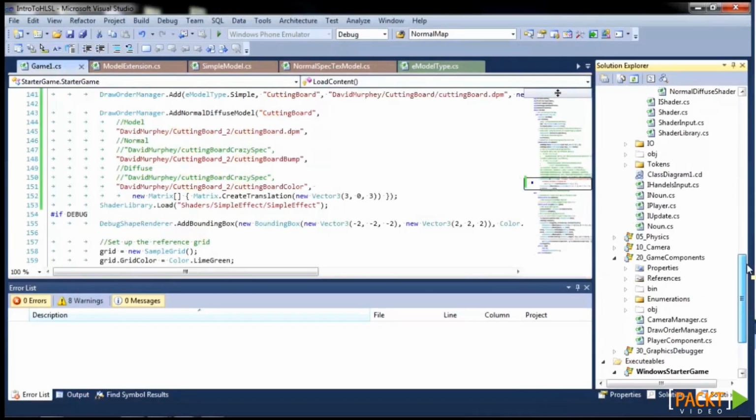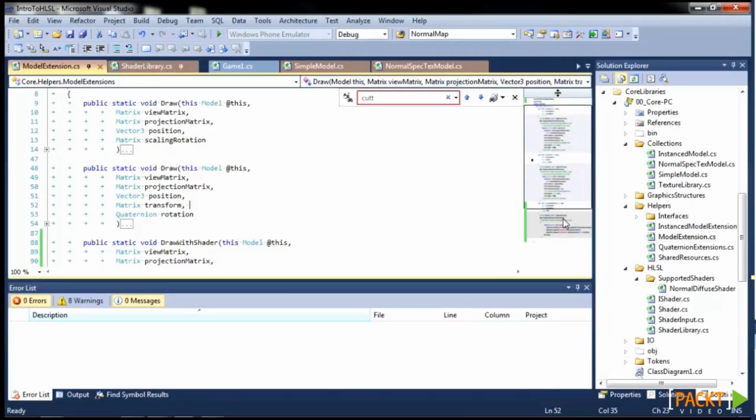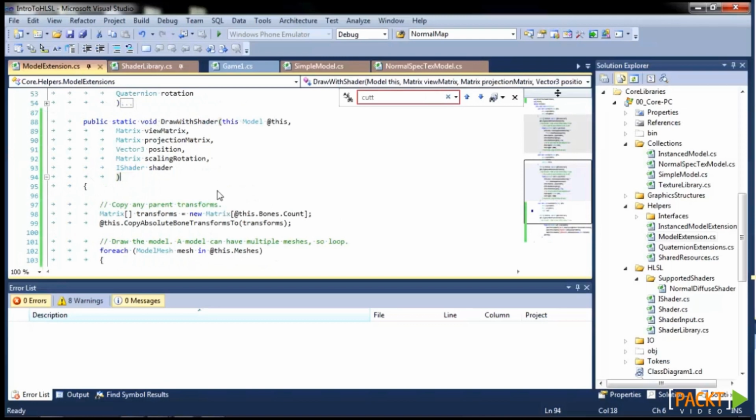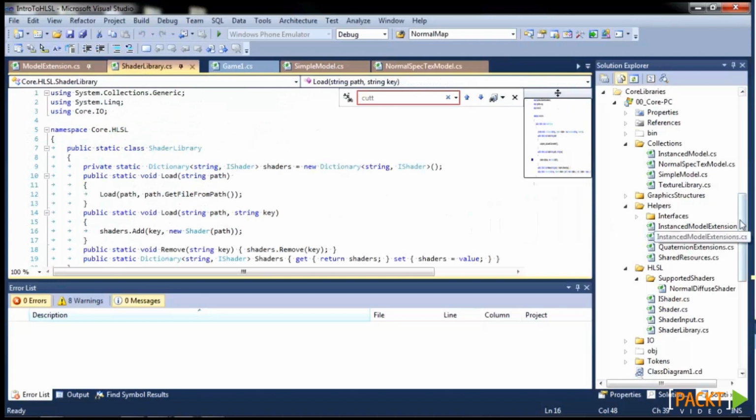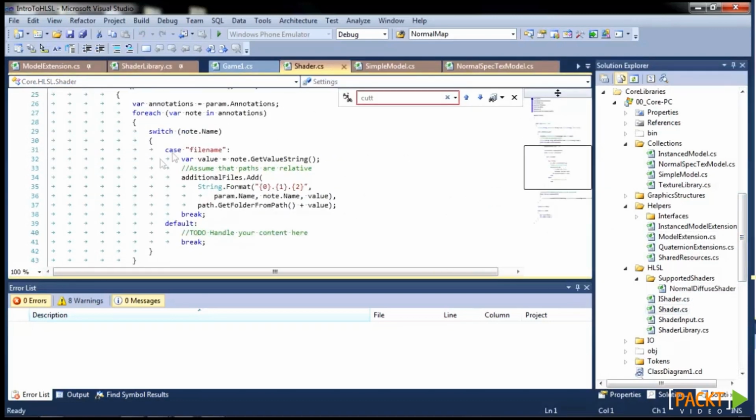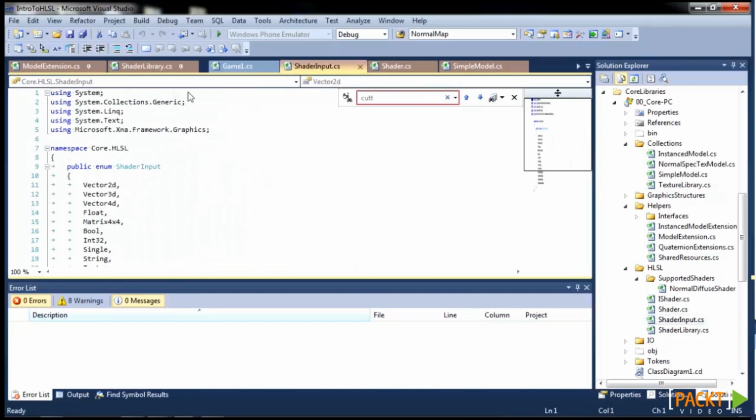Here's where shaders get funky. In our model extensions right now, what we have is the world, view and projection parameters. They're pretty much available on every shader. This one we're sending in a light position. However, you might have a different shader that sends in a different texture each time, or you want the light to be moving or changing colors, so maybe you have one here for light color. And the way that you're going to keep track of that in your shader is through your annotations and through shader input values. So you'll have to wire each of those up specifically for your case.